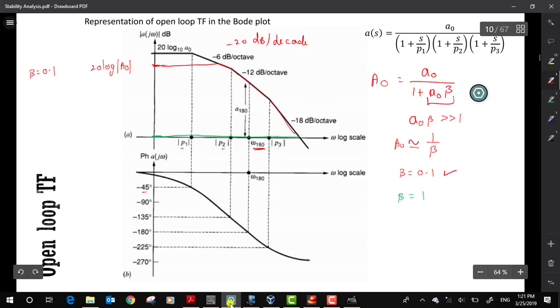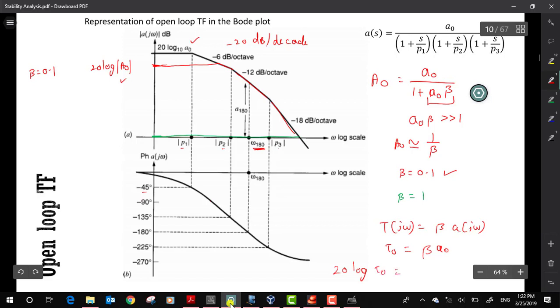Now for stability analysis I want to plot the loop gain. I don't want the open loop or the closed loop, what we want is the loop gain. So what is the loop gain magnitude plot? What is this T of j omega? First of all, it is beta times A of j omega. When I am at DC talking about T naught, we are talking about the DC gain of my loop gain. What is T naught? It is beta times A naught, right? So when I want to plot it in dB, I need to take 20 log of T naught.